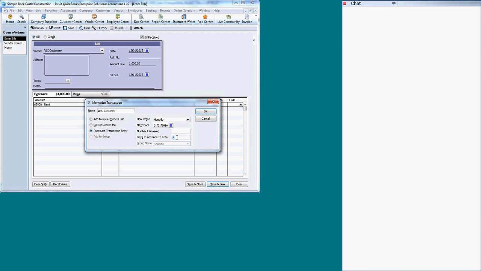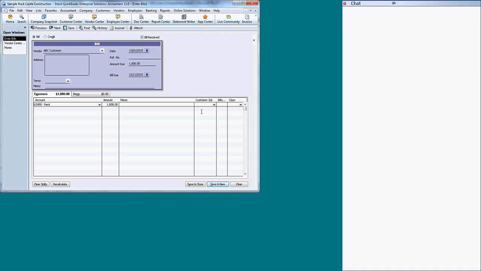They're charging usually in the beginning of the month for the monthly rent from their tenants, but they want to send out the rent statements a few days before, let's say on the 25th. So the next date is going to be the first of the next month. But how many days before? It's going to be 5 days or 6 days. You click OK.